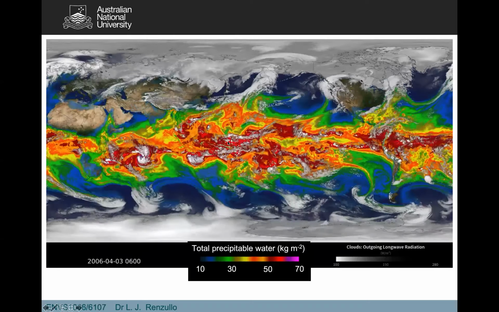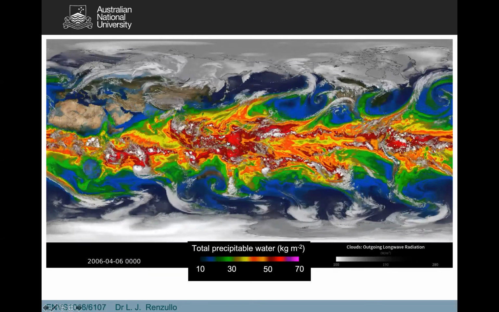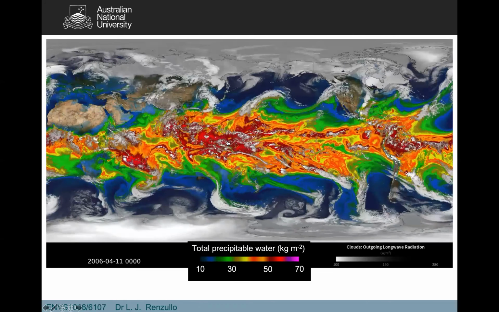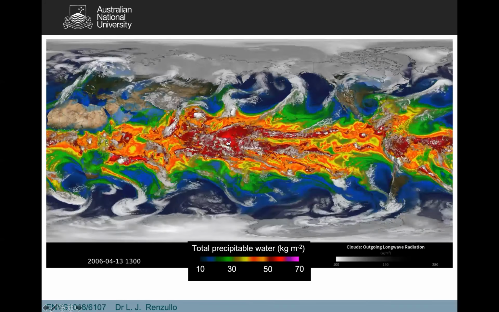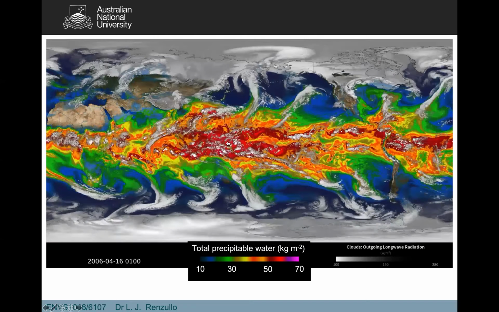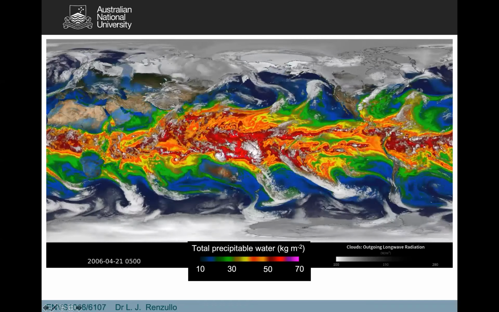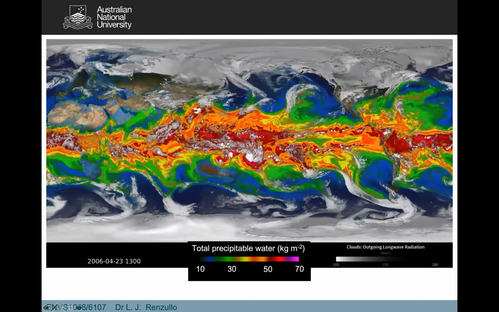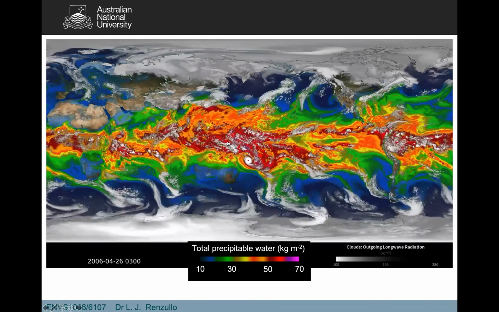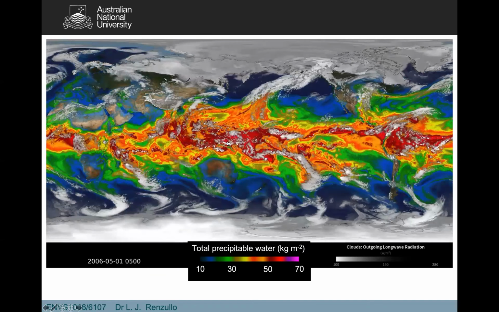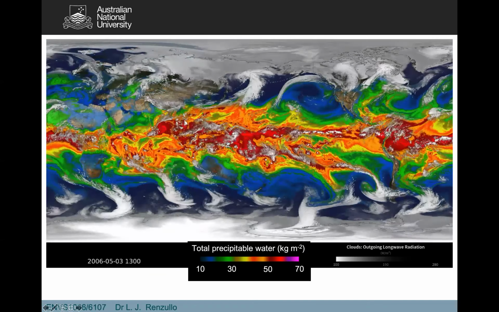You've seen this animation before. It's precipitable water. It's estimated hourly over quite a long period of time, actually, if I let this animation run. But what I'm using it for here is to highlight what we know about the intense solar heating the Earth receives at the equator. That intense solar heating heats the surface, which in turn heats the air above it.